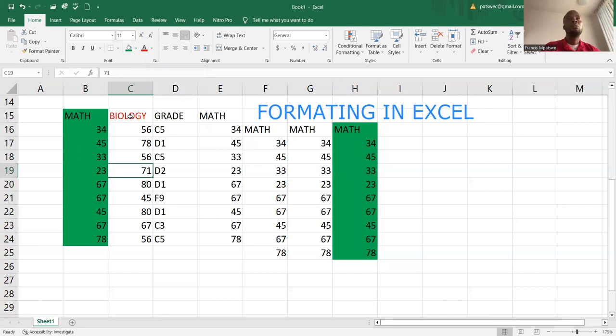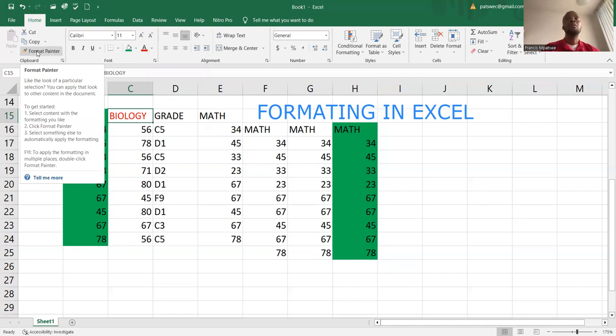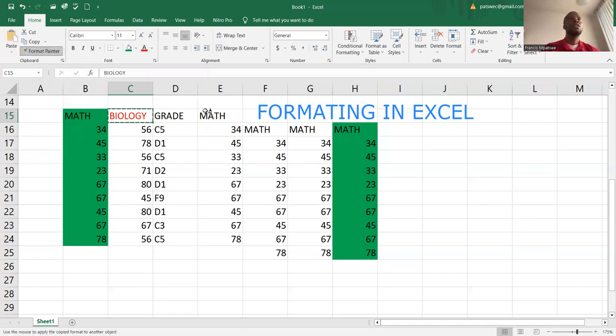And I want to pick this property and format another value with it. I will first select that value, then click on format painter, go and select the value I want, say mathematics here, and then click there. You can now see I've picked the property of this and applied it here.